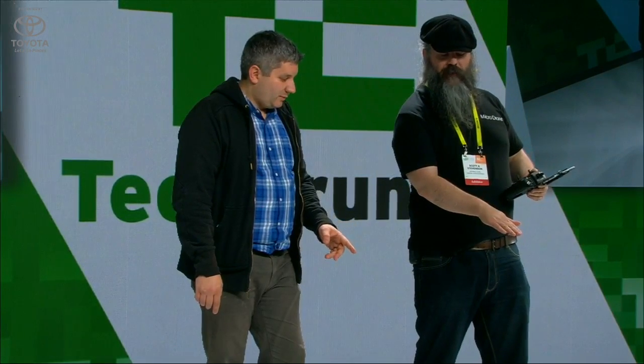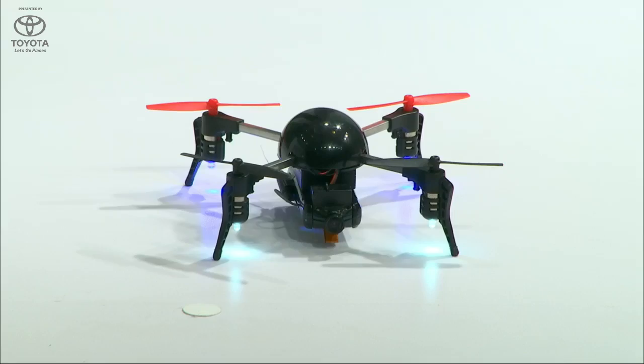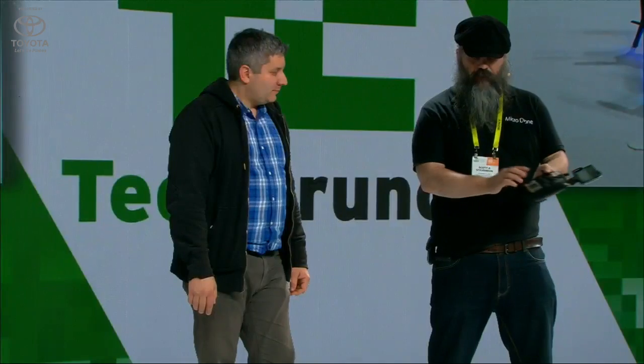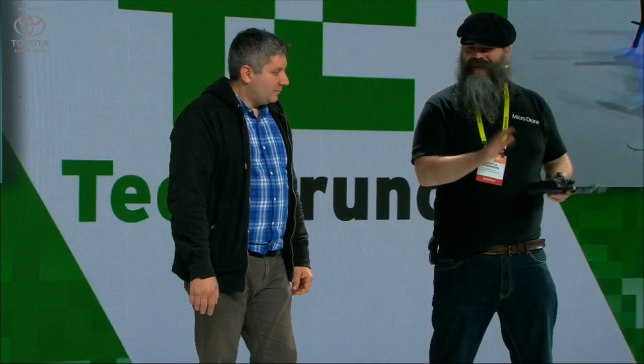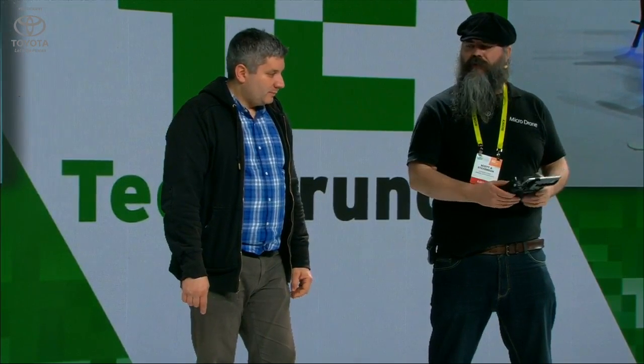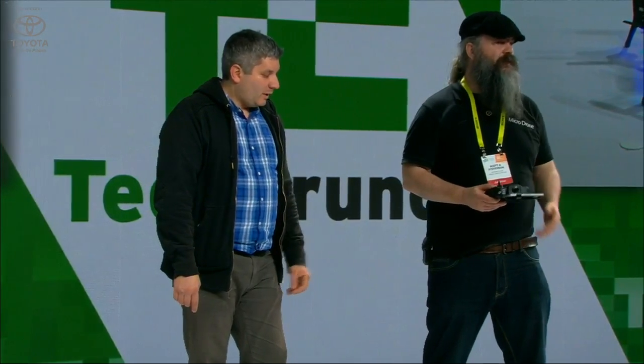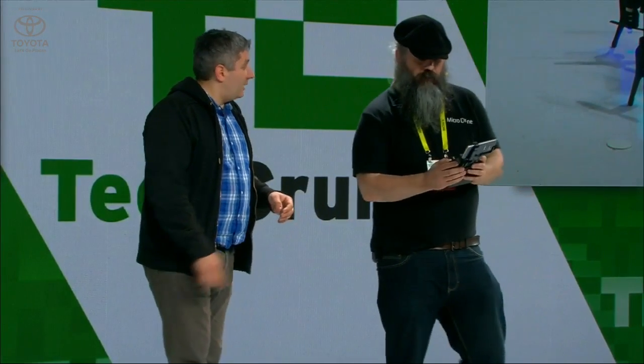Does this guy do tricks? It does. This one is a prototype. How do you level the camera when you're flipping in the air? Right, exactly. Well, the micro gimbal that we come out with, while it's possible to do the tricks and the flips, it's not really destined for that. It's possible, you can switch into it, but that functionality is not really intended to be used when the gimbal is attached.